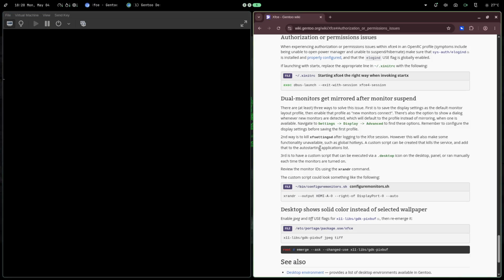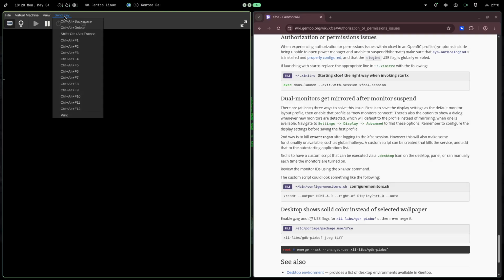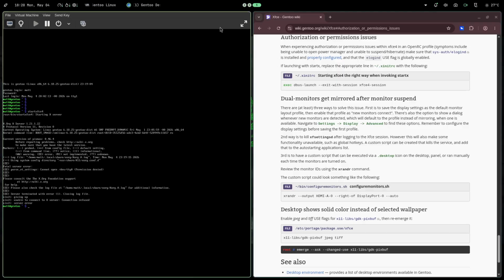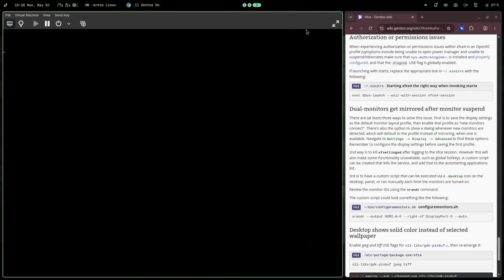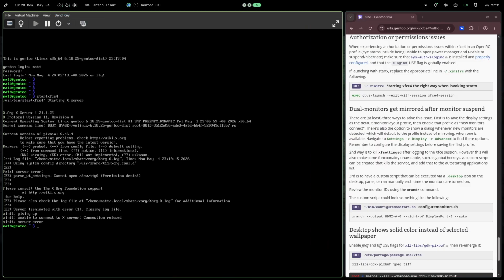The other thing we might try, if this doesn't work, is launching with startx. So I keep switching my sessions here. With X, you can basically run anything using startx, and X will automatically execute whatever's in .xinitrc.